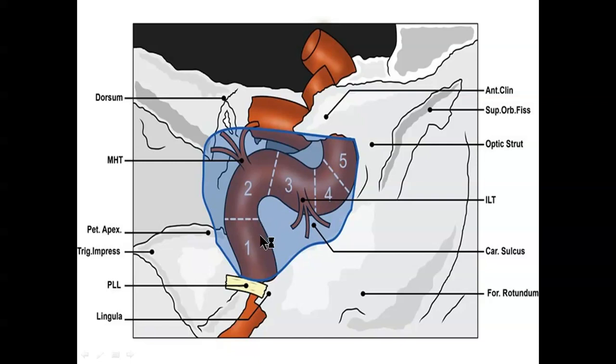Again, cavernous sinus, vertical portion, horizontal portion, vertical portion. And here we can see the clinoid segment after the cavernous segment. The clinoid segment, because it's medial. This segment is the clinoid segment because this is the anterior clinoid process, and the internal carotid artery, as we can see, goes medially towards the anterior clinoid process. So this is the clinoid segment.